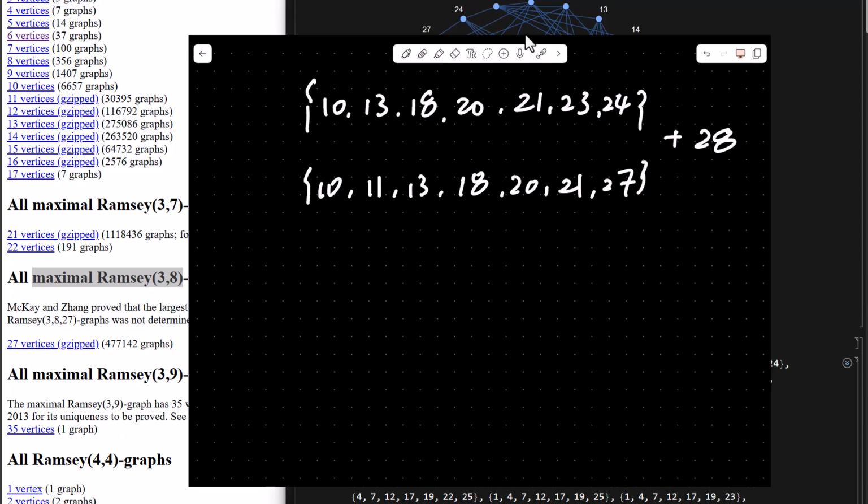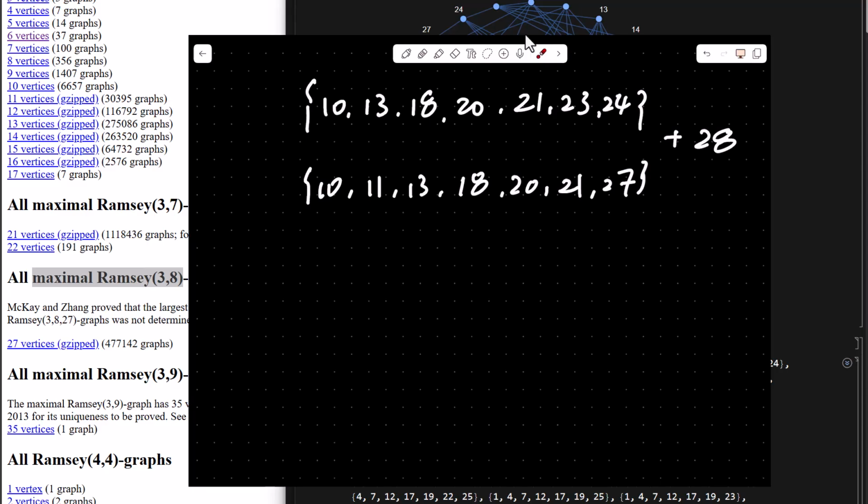The reason is if 28 only connects to, say, 23 and 24, but nothing in the second list, then 28 can be added into the second list because it's part of the independent set. So it connects to none of the elements inside. So it must connect to at least one above and one lower.